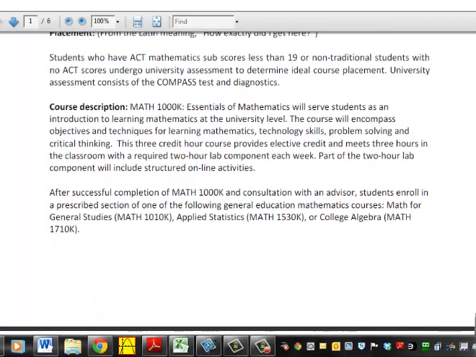Course description, let's just quickly talk about what we're going to learn in here. You are going to learn how to solve an equation. You are also going to learn how to graph an equation. You're going to learn about exponent rules, and polynomials, so graphs of lines and graphs of curved lines. In the last lesson, you're going to learn how to factor those and how to solve these types of equations.